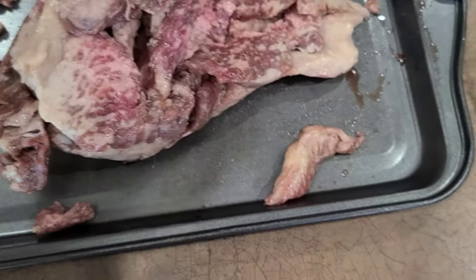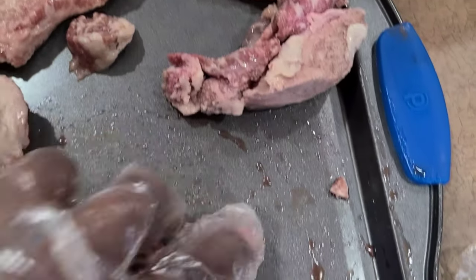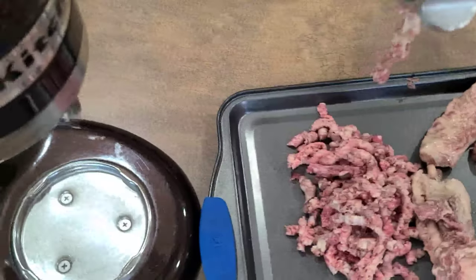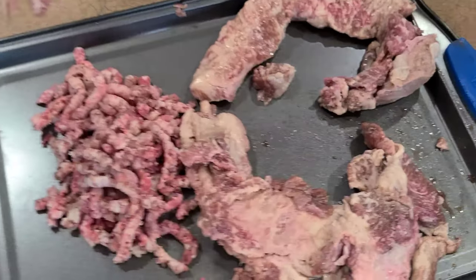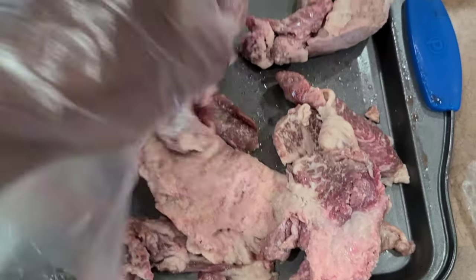Make sure I don't get too much fat in here. So I kind of leave that one to the side, even though it is some good marbling in there on that meat. Basically, just like a regular meat, we want to get to about an 80-20 blend. I definitely know I left a lot of that good Wagyu fat in there, but this is looking pretty decent.